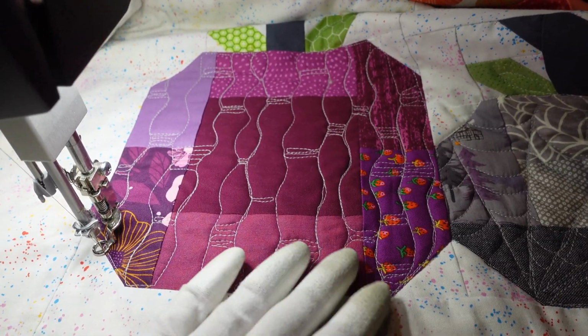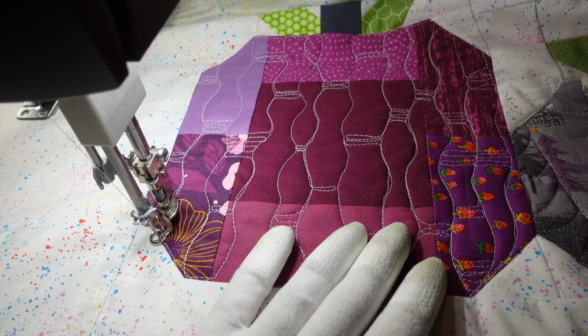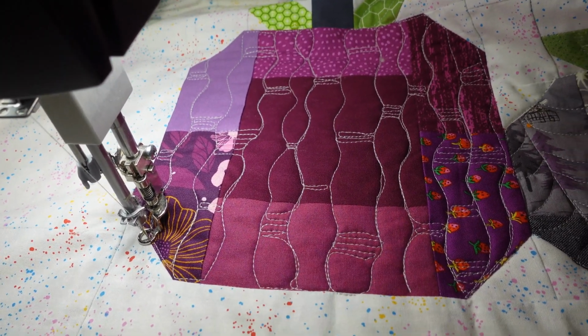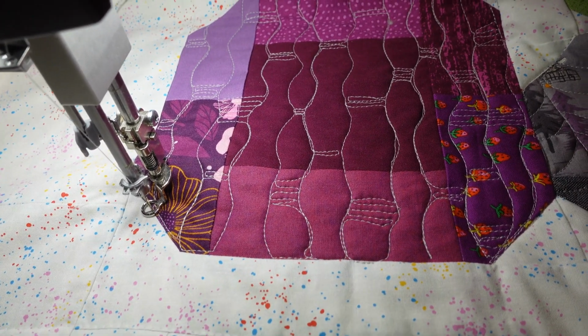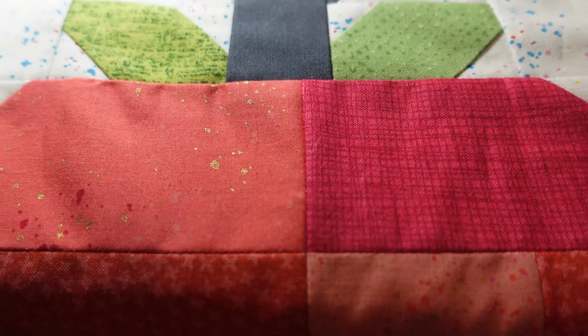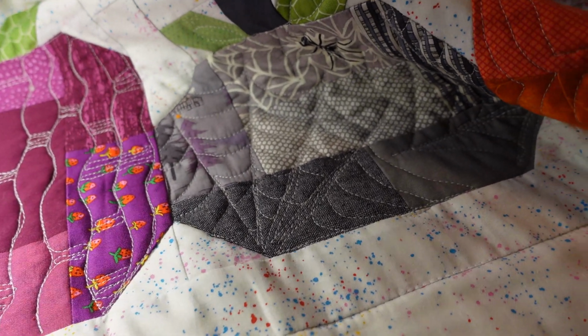I forgot to hit record before I started this one. I was focused on switching up my settings and never hit record, but this one is done as well. So that has brought me to the end of the row, and I'm going to reset up at the next row down, take a coffee break, and then come back.